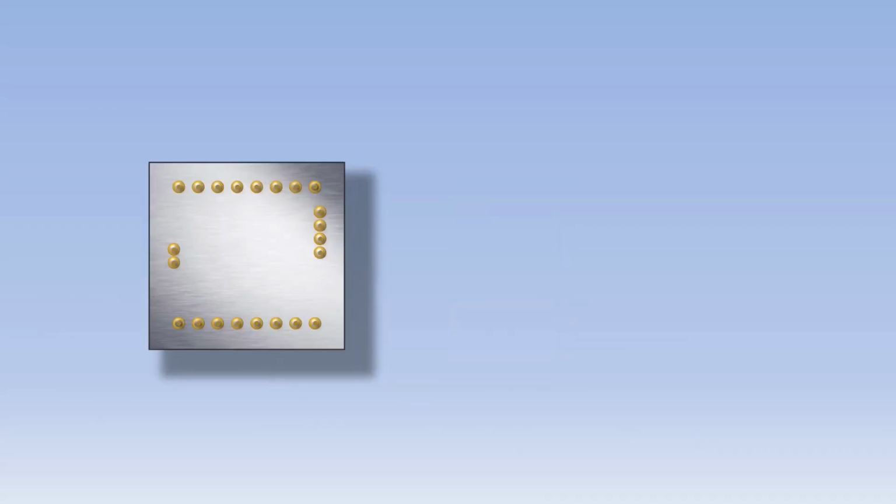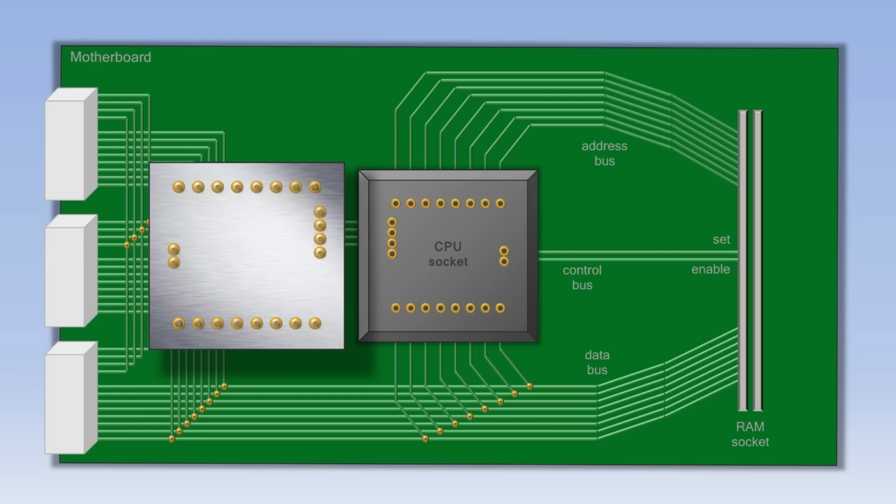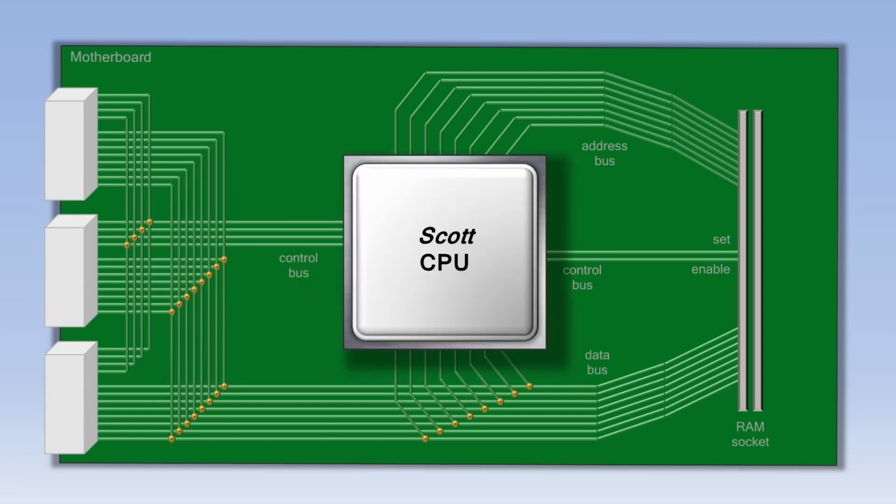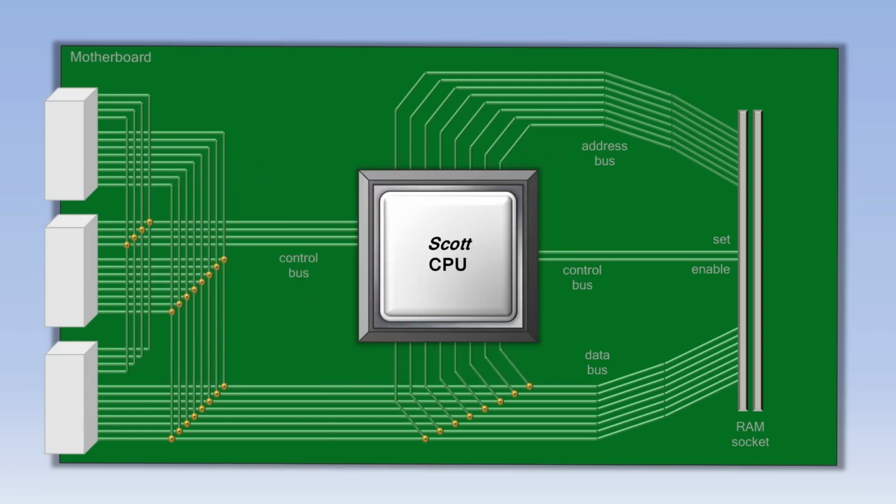You'll see a lot of pins sticking out that allow the CPU to take in information and send it back out. The CPU fits into what's known as the motherboard. The motherboard allows all the components in the computer to connect to each other. So we'll flip the CPU back over and plug it into the motherboard. On the right of the motherboard is a place for something called RAM.